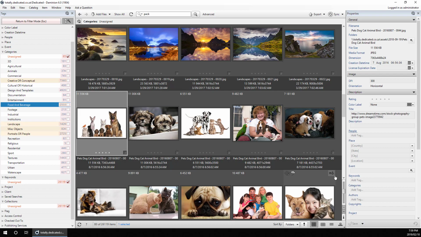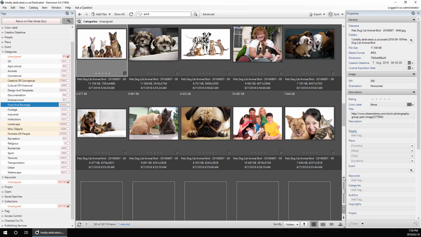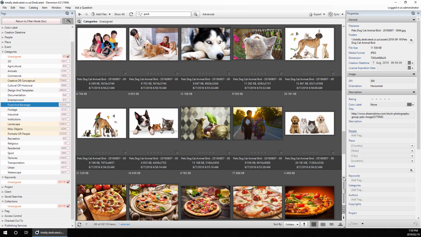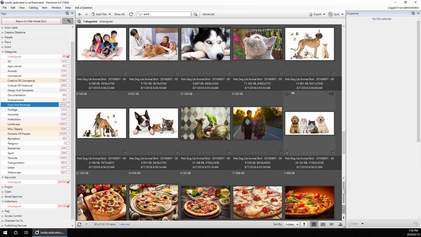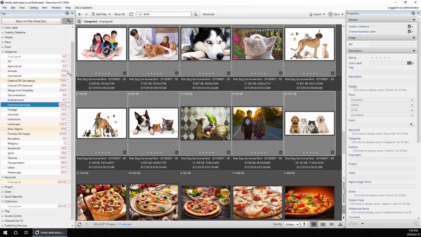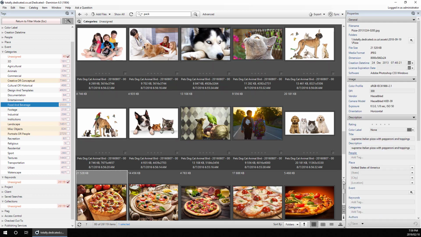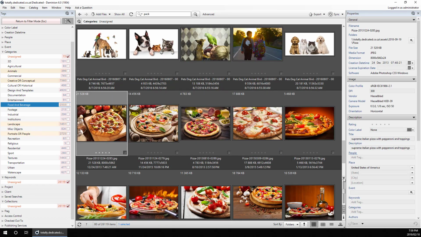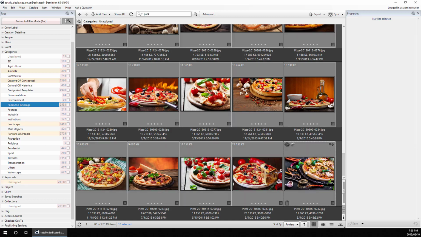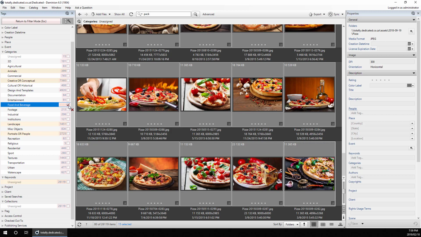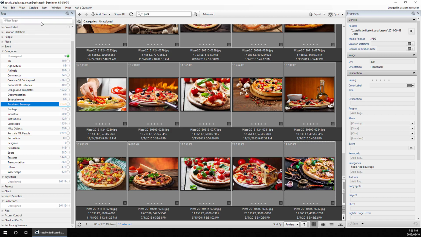Next up we have some animals. And then finally some more food groups. Right, so now we know at least every single image has been categorized into a broad strokes category.